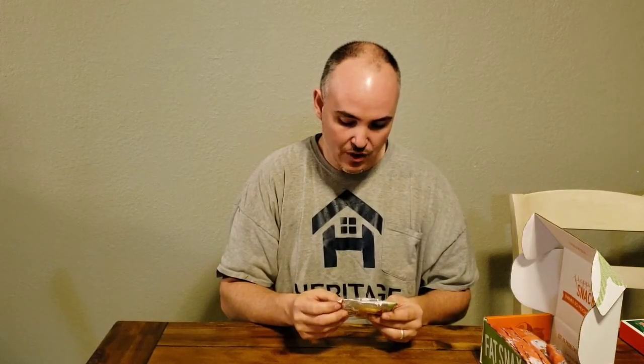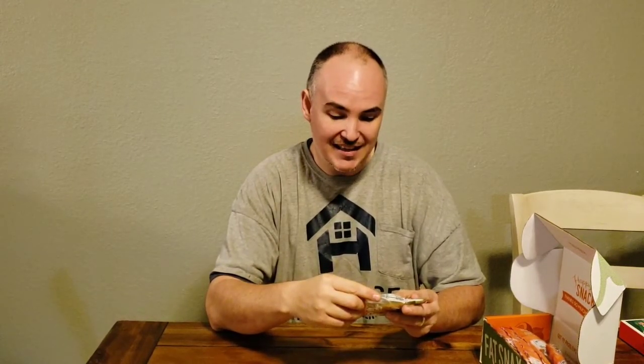They do smell pretty good. Let's go ahead and look at the macros real quick. It has eight grams of total fat, two grams of protein. It has zero sugar, seven carbohydrates, two dietary fiber, and three sugar alcohol, so it works out to be your net carbs. This is actually a pretty good mixture of ingredients for a keto product. They have some pretty raw ingredients — almond flour, butter, chocolate chips, stevia extract, sunflower lecithin, eggs, coconut flour, palm fruit oil, xanthan gum, and salt.